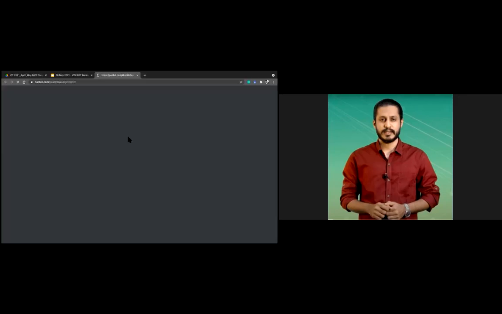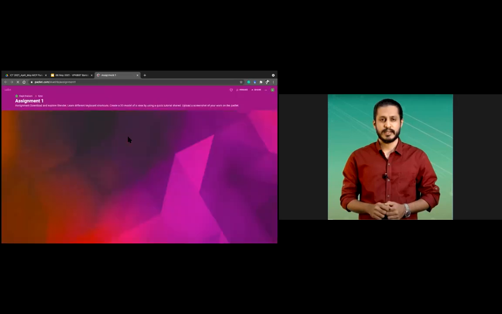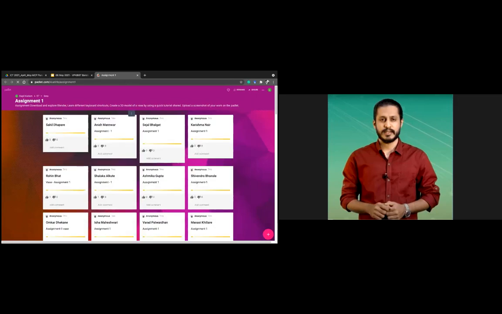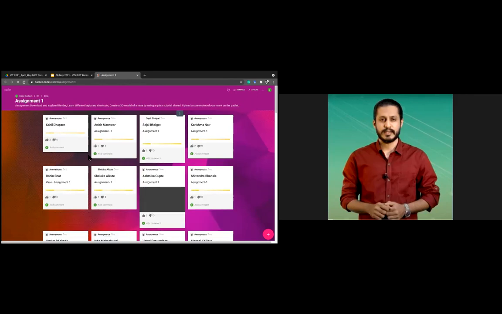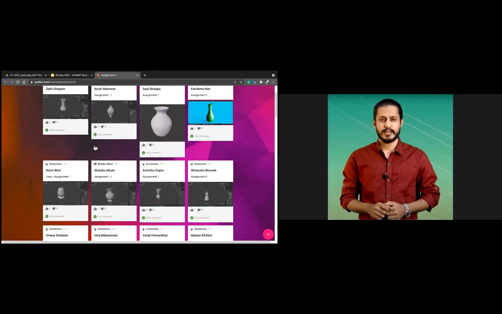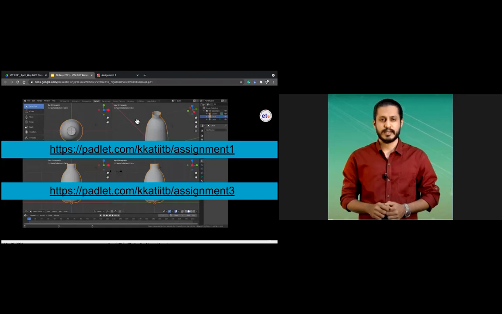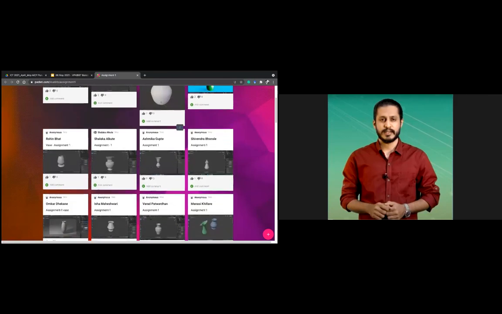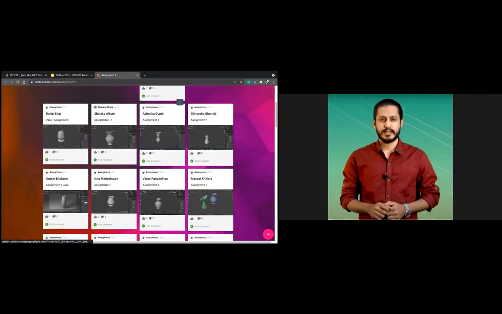So I'll open the link. Here you can see it loading. Okay. Now you can see what I showed them was this, and immediately I could check the student submissions.